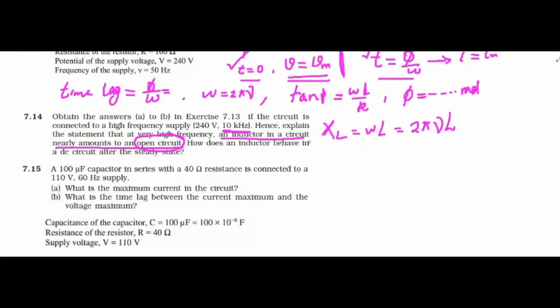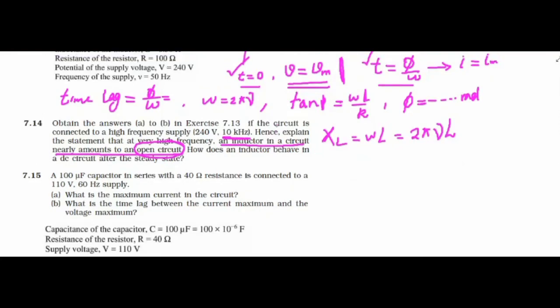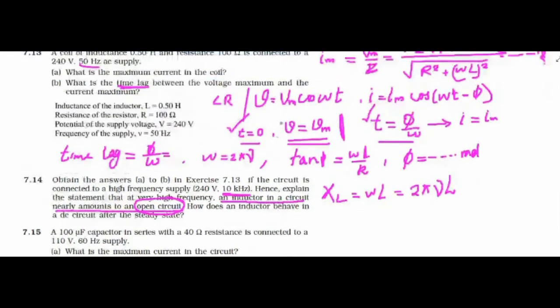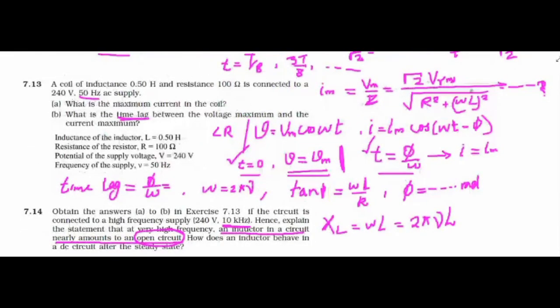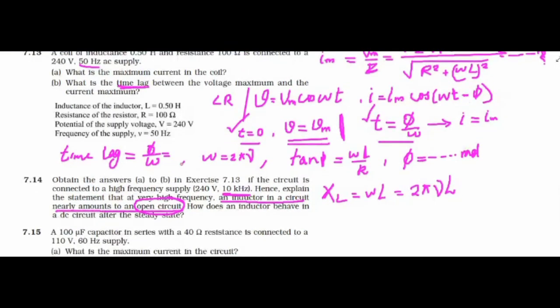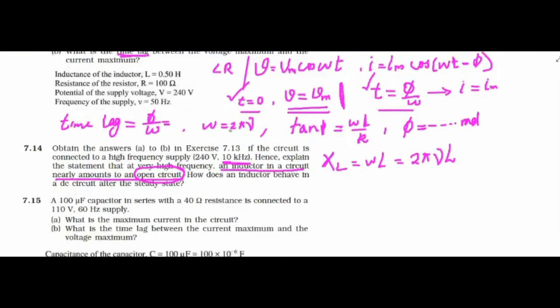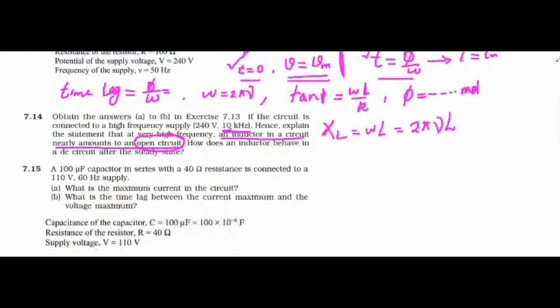Where you are asked to prove, you have to find here also the value of Im. Follow the same method, only the difference is that the value of frequency will be different. Then here also you need to calculate time lag using the formula phi by omega, and the Z value you will get is very high, which indicates that the circuit is almost non-conducting, or it is an open circuit.